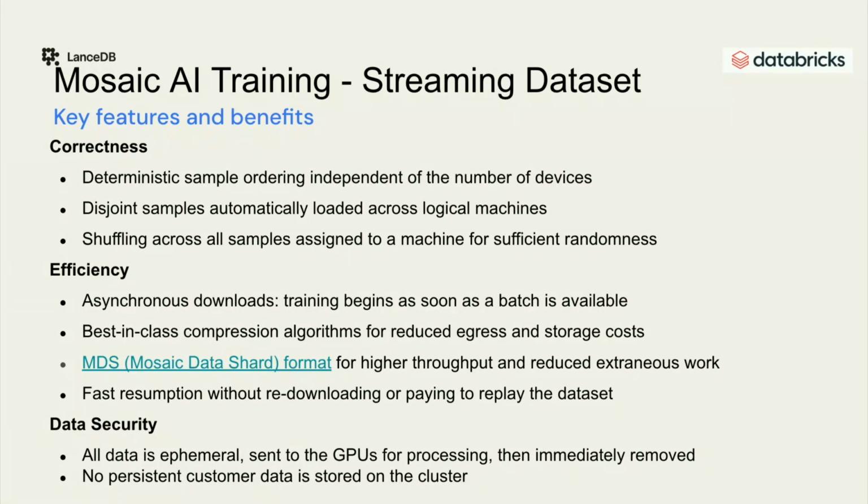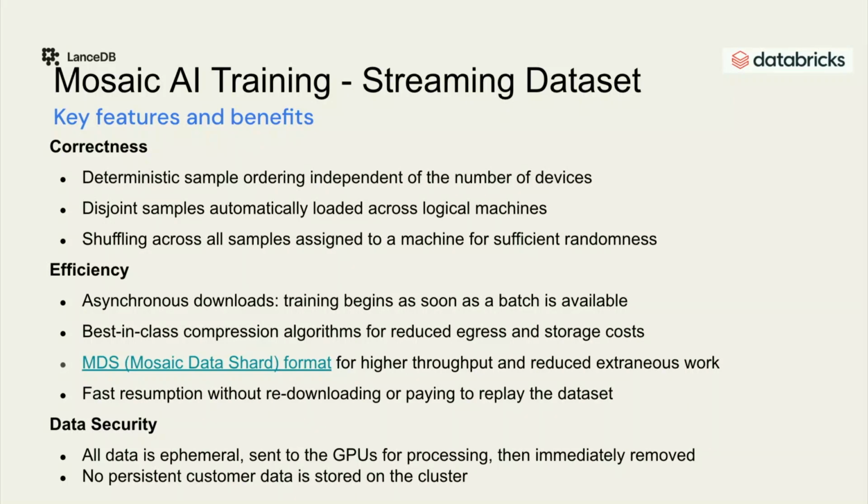The third thing I spoke about: the streaming dataset has MDS as one of the data formats that we built for higher throughput and for fast random access to samples. And the fourth one is fast resumption. What does that mean? You don't want to download the old dataset which the model has already seen. So during checkpointing, we save the model state, and we also save the data loader state information. When you resume the training, it downloads the data loader state information and calculates the number of samples that the model has already seen, because we support deterministic sample ordering. It basically skips all of those samples. So the resumption happens in just a few seconds rather than in minutes. That's the benefit of using a streaming dataset.